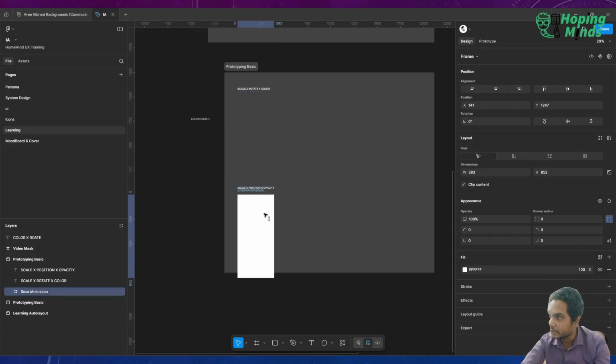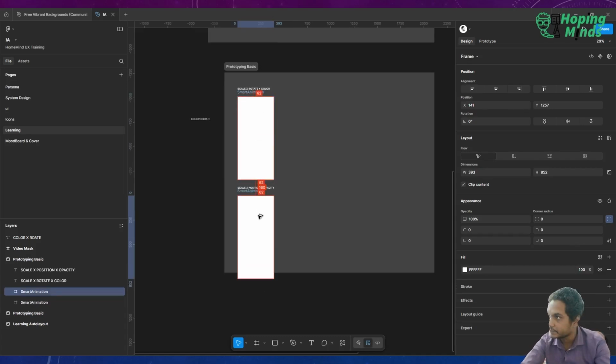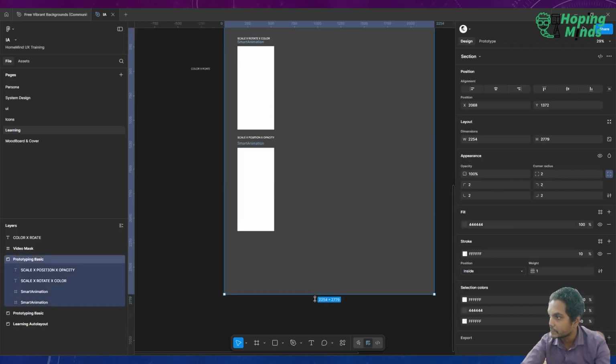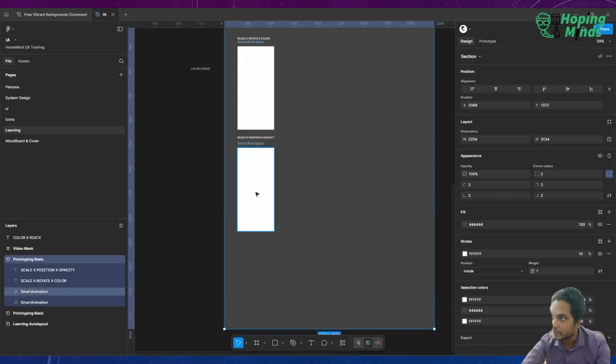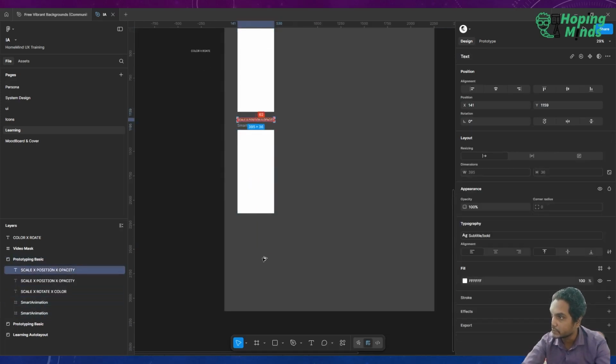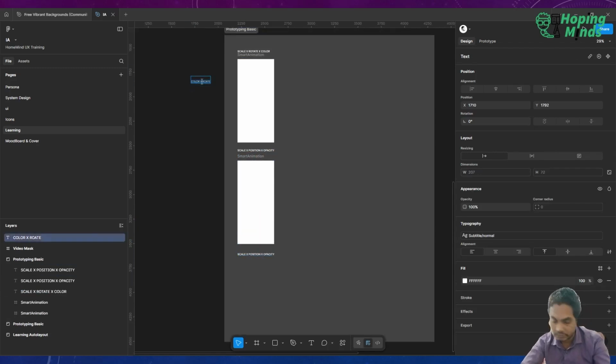Let's copy this as well. Then we will use the third use case, changing the color while an object is rotating.